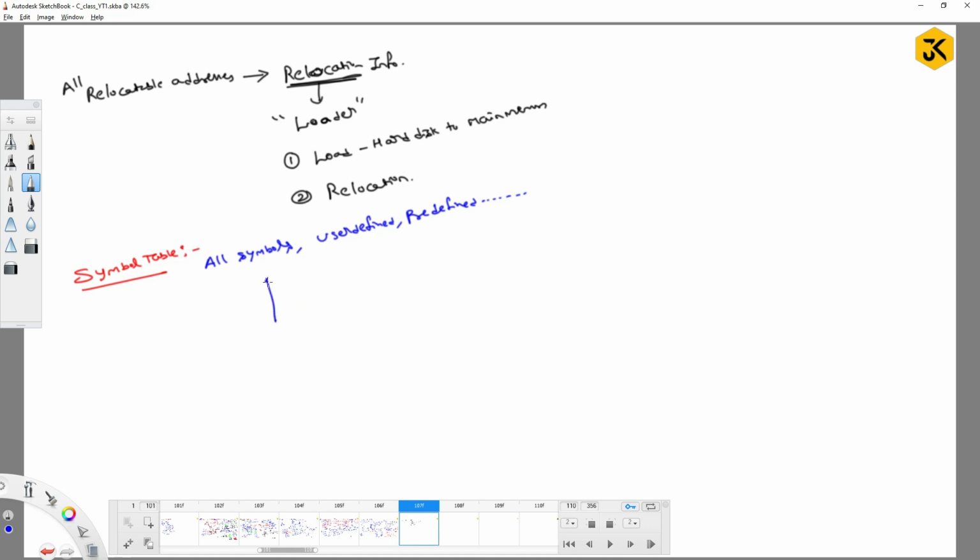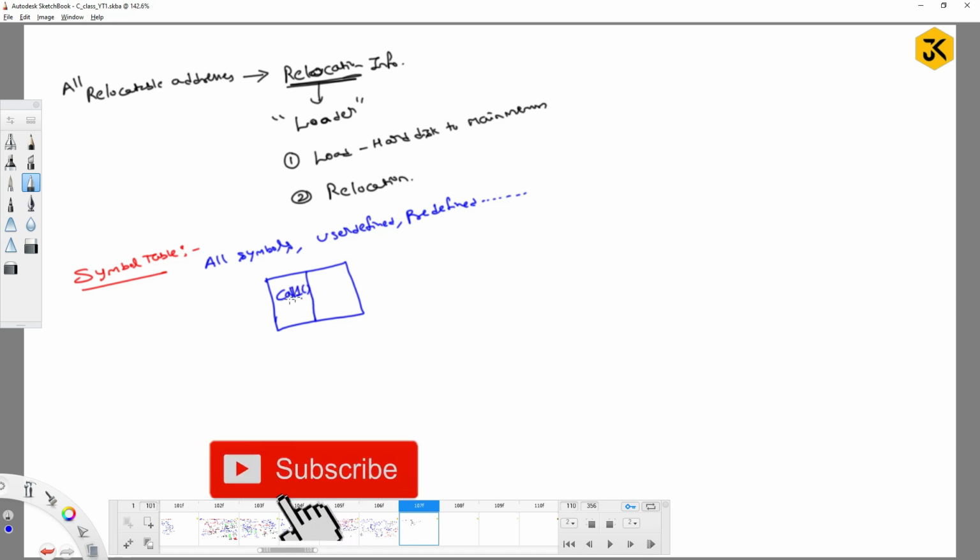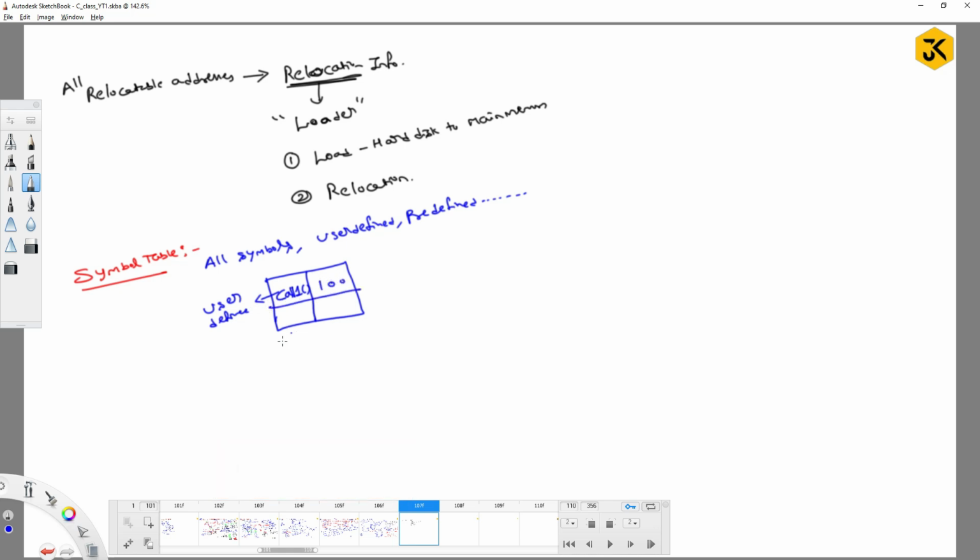For example, let us say there is a function called one function, right? As this is a user-defined function, I know its address, so that address I am going to maintain here. And suppose I have a function called the printf function, right? Do we really know where this function exists? No, we don't know, right? Printf is a predefined function whose location we don't know. So we can call it an unresolved one. We don't know exactly where it is.